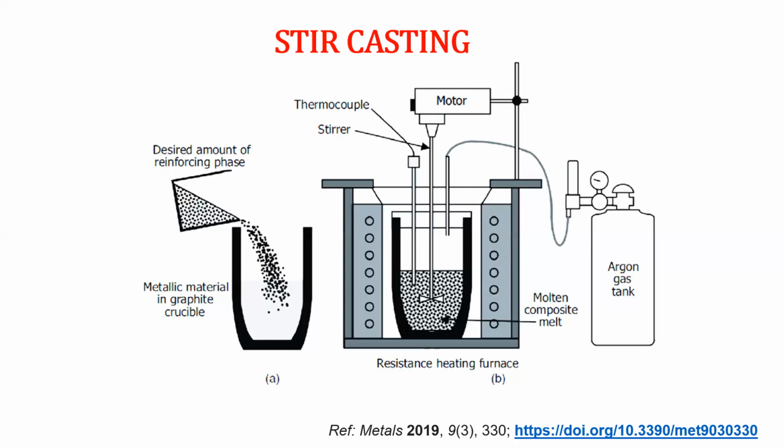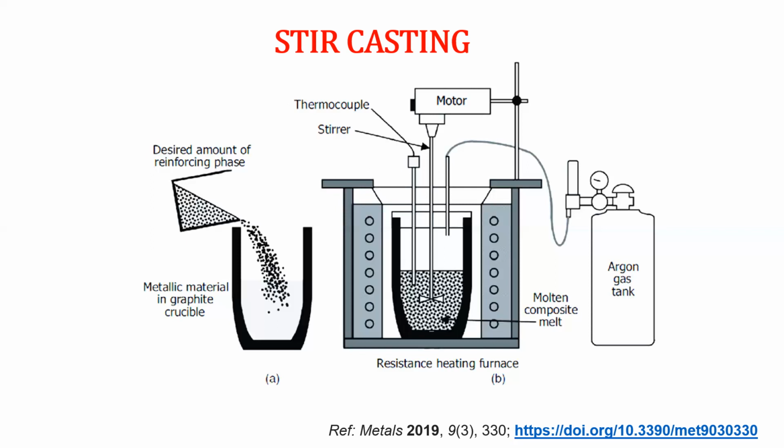Composite is another type of material, which is formed or fabricated by mixing two materials like metal, ceramic, or polymers. For example, if we mix metal and ceramic, we will get either a metal matrix composite or a ceramic matrix composite, based on the proportion of the matrix and the reinforcement. In composite materials, it is basically for getting a product which will have the advantage of both the matrix and reinforcements.